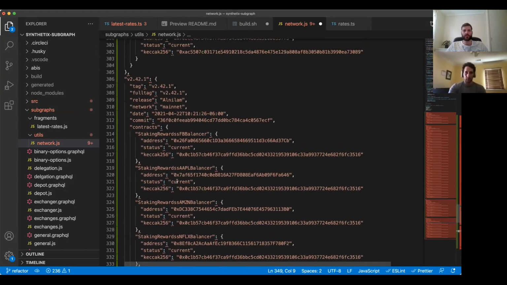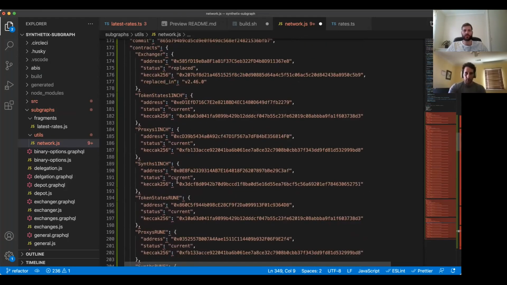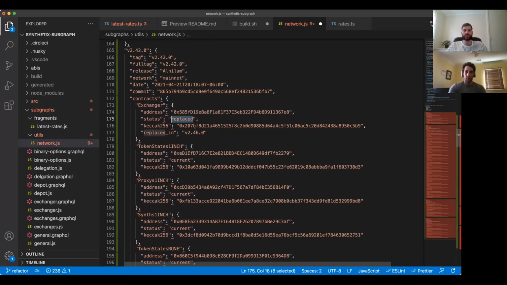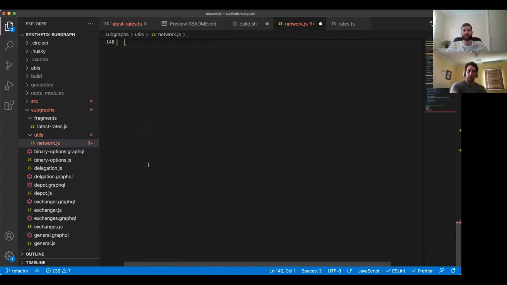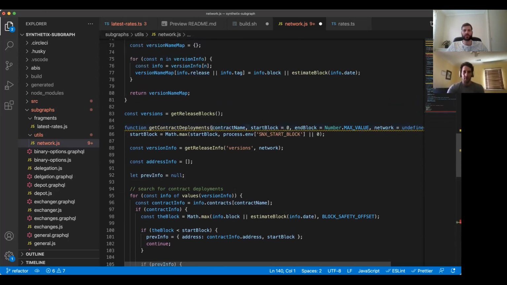So let's see, if you go up here, all of these are current, but let me see if I can find, see, replaced, right? So it'll tell you which version it's now replaced by. And so we have all of the exchanger contracts we've ever launched inside of this file. And so what we do is we map over that, and we have those files for each network. And so I think one of the things is making sure that your backend smart contract development allows you to have these sources of truth for your contracts, because it makes it really easy for us to call this function, which basically you pass in.